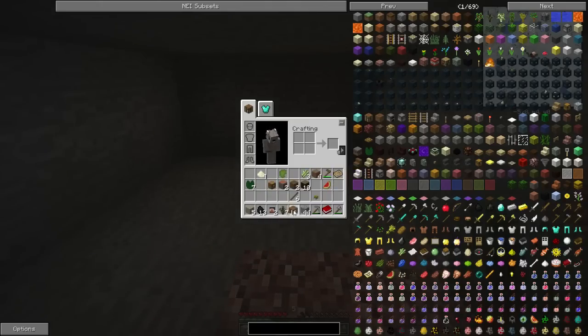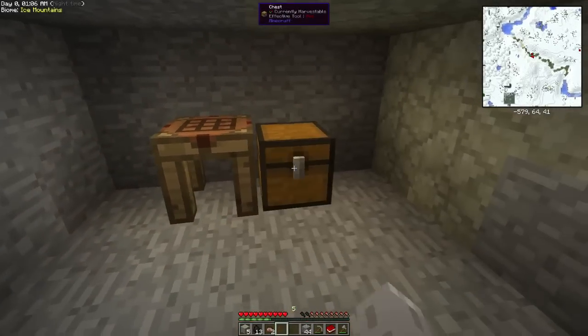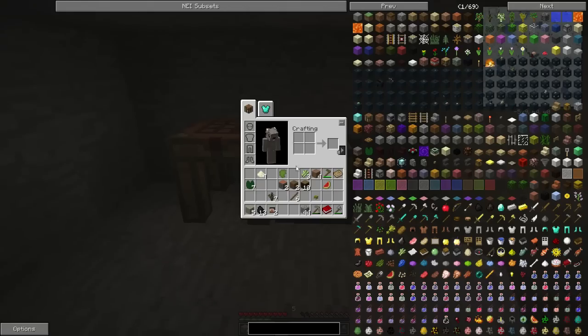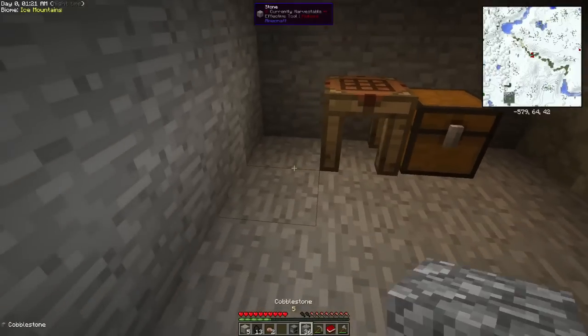We'll put down my crafting table and chest. And I didn't get to pick up that furnace that I saw before, so I will make another one. There we go. Check.